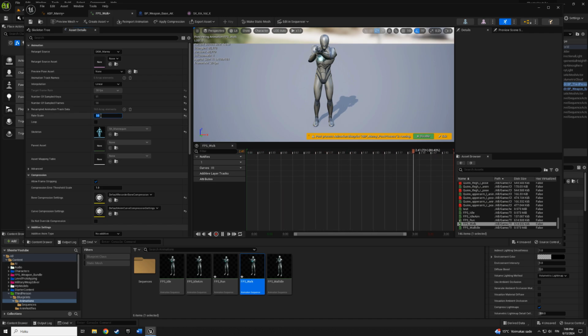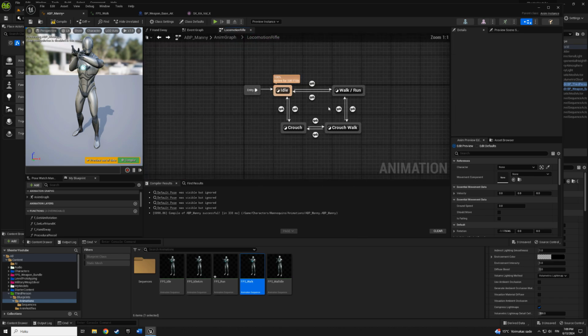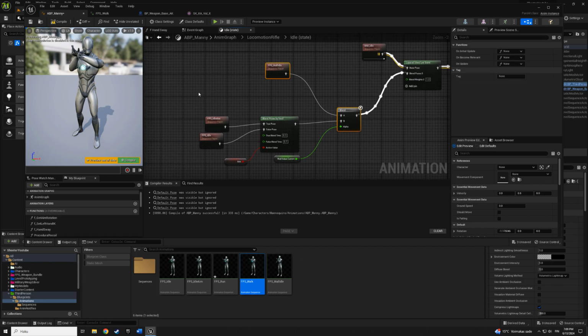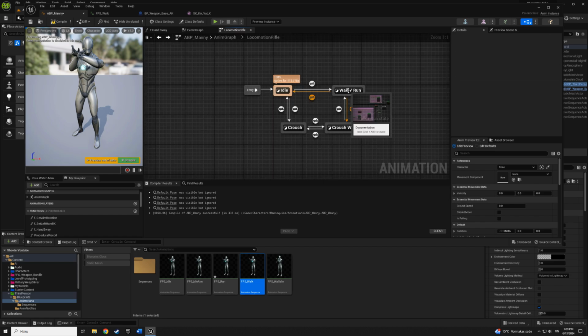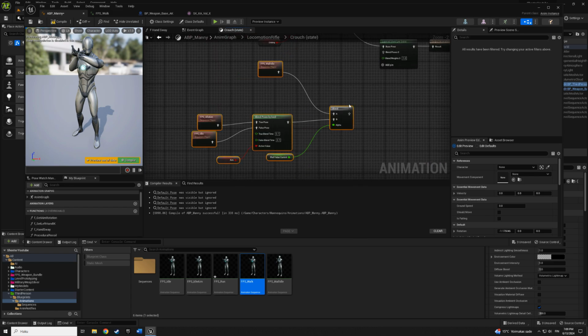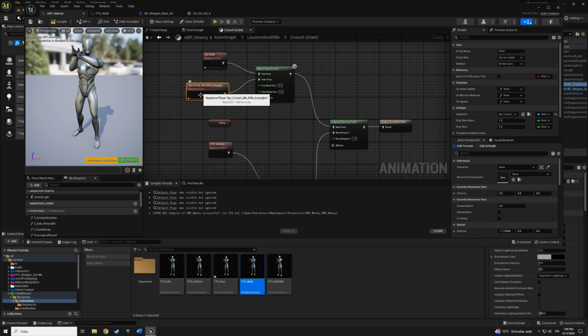This is very slow. Maybe 3.2. Yeah, but you cannot use those later. Then we have this and ground speed. Yeah, everything looks correct. And then we have to do that same thing in crouch. So crouch, we can actually copy here. FPS, idle, all these. Go to crouch and delete these. Paste those there. And yeah.